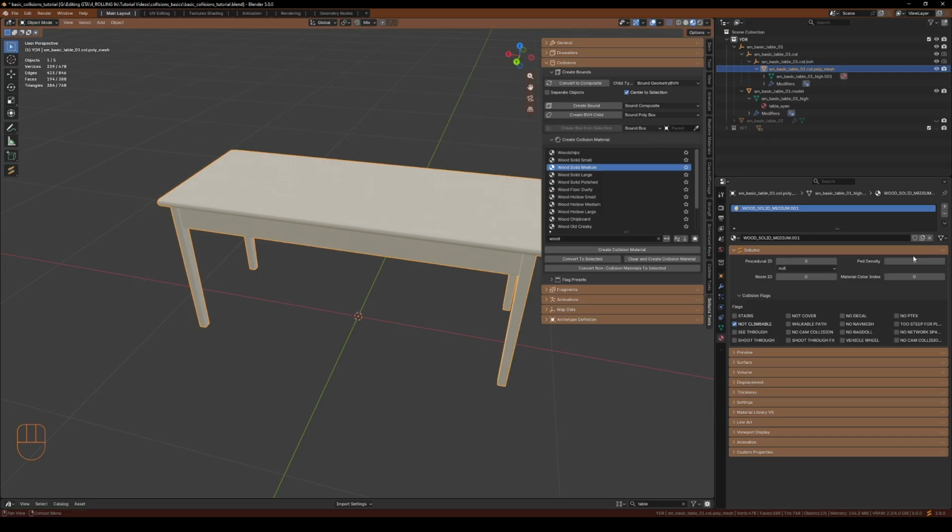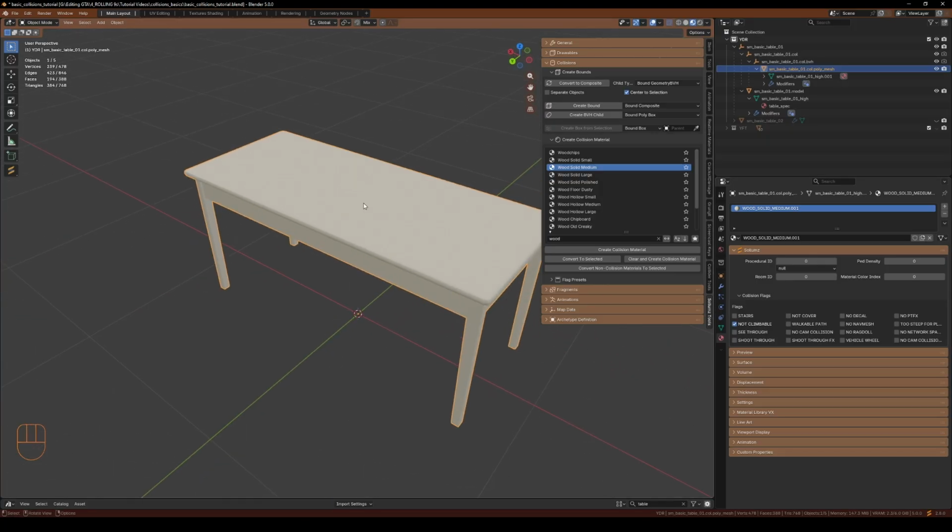This ped density isn't needed. A material index isn't really needed for a basic one like this, and room ID, if it's just a prop that's going to go anywhere, you can keep it at 0. But if you've got a special prop that's going in a special room, you can assign it to a room ID, just so it loads when you're in that room.